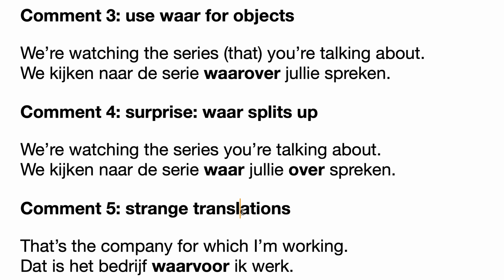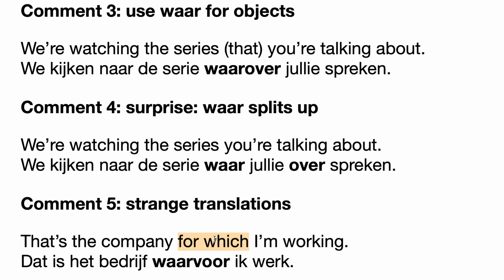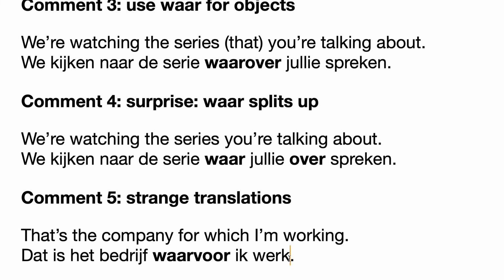Strange translations. In English, there are many ways to combine these two sentences. For example, that's the company for which I'm working. You can use for which here, but in Dutch, this isn't really done. You have to check, is there a preposition? And if there's a preposition, use waarvoor, or voor wie if it's a person. Here we're talking about a company, so you have to use waarvoor.